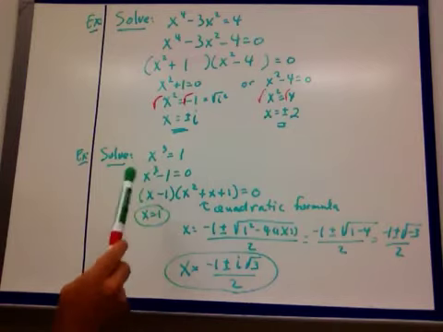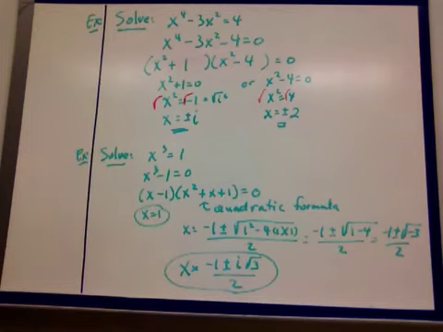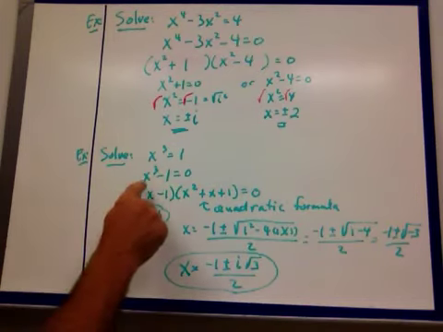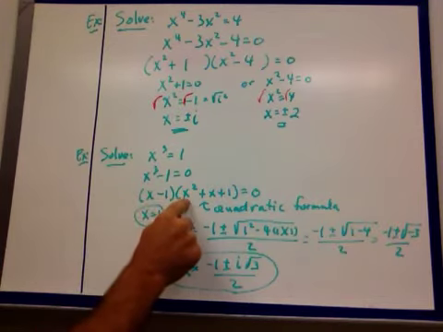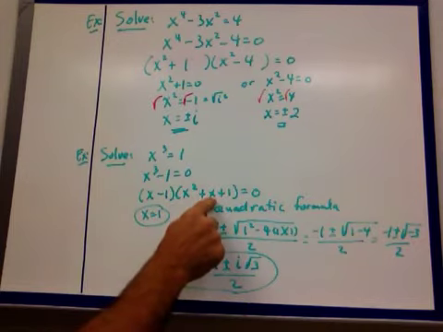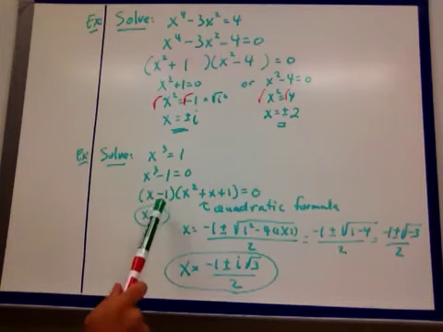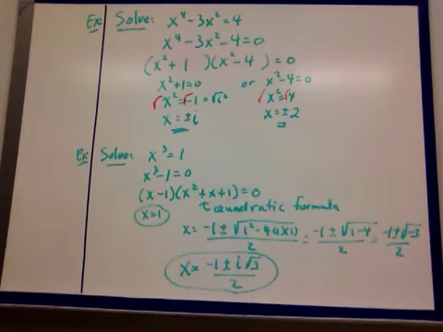x cubed, subtract the 1 over. I could take the cube root of both. So if you look on page 311, you've got the difference of two cubes. If that was x cubed minus 1, your a would be x and your b would be 1, so there's your a minus b, a squared plus ab plus b squared. Okay, so it's all in there. I can set this factor equal to 0, and I get 1. But here I've got a trinomial, and there are no factors of 1 that add up to 1, so I got to use the quadratic formula. Long? Yes. Too bad. It's just the way it goes.